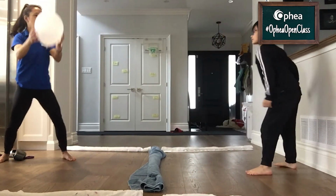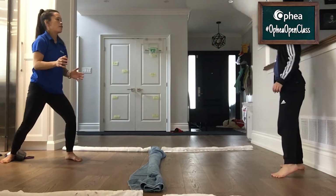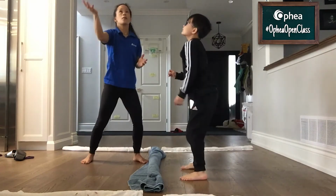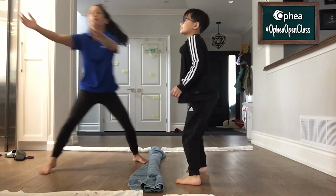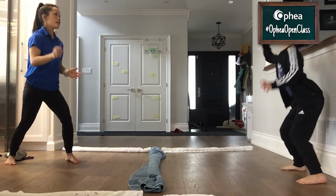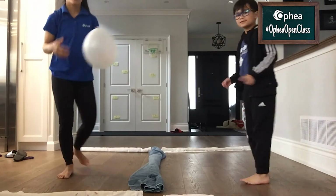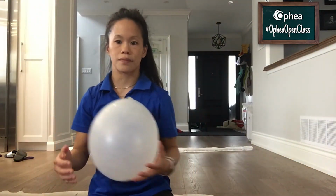I'm gonna take it to the back side. One, two, three, four. Back to close to the net. One, two, three, four. And then back side. One, two, three, four. As you can see, we're now focusing more on object placement on the court, okay?